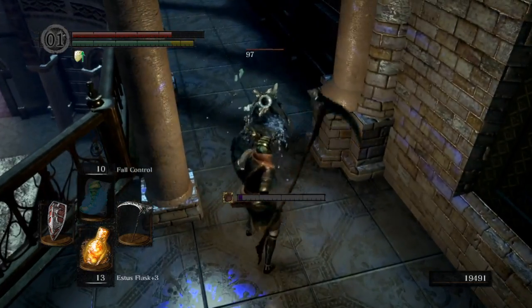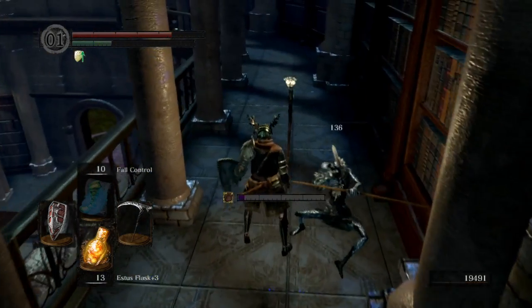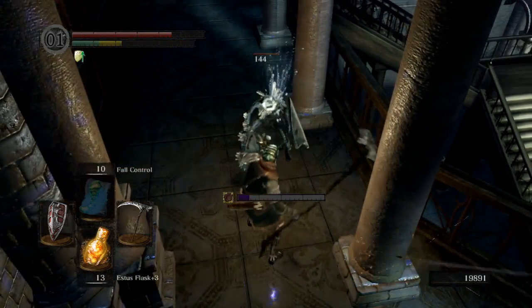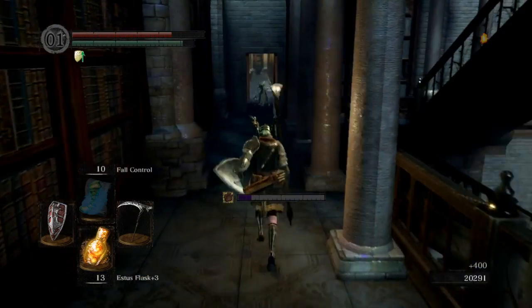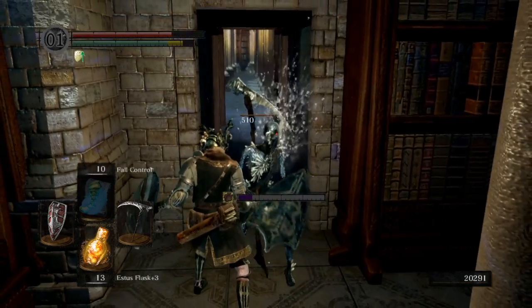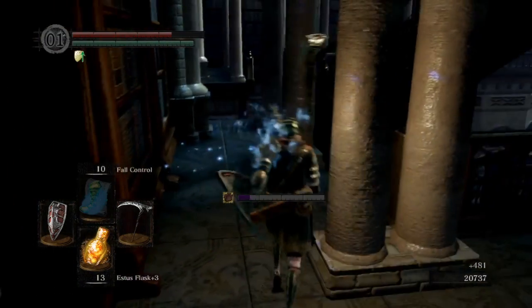Yeah, I think what I'm gonna do is I'm gonna just continue clearing out these guys, get to 100,000. Get the spells from him. Not really to use. The crystal spells are a little bit above my weight class when it comes to what I'm trying to do.